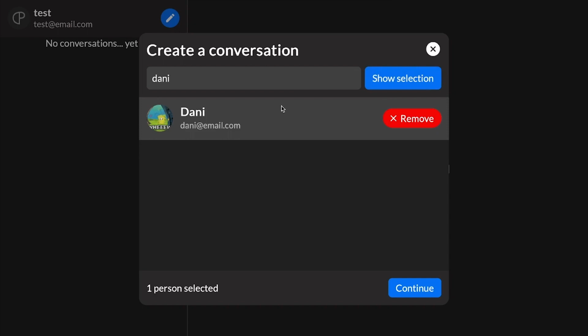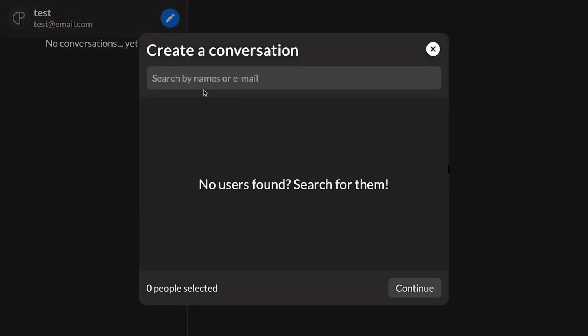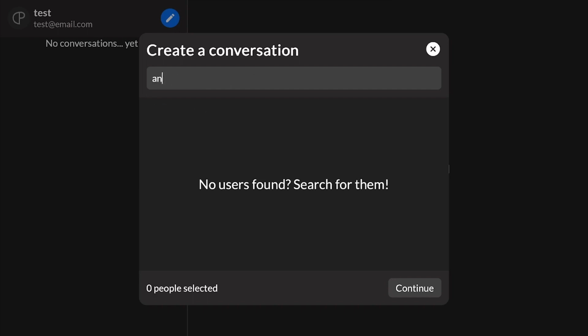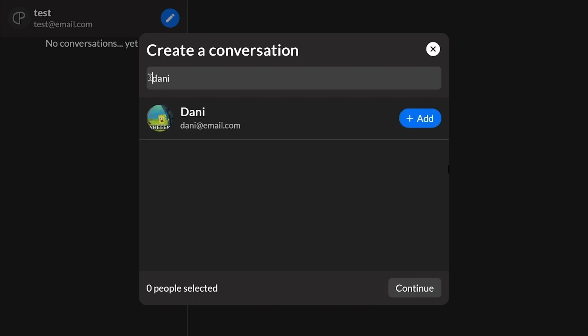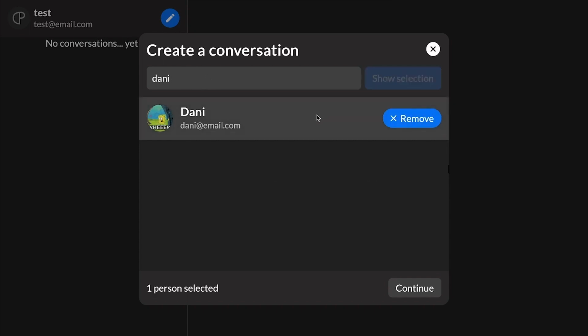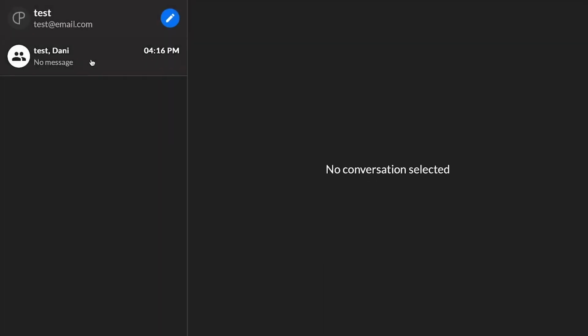But for now, I'm not going to create a bunch of users just to show you how it works. We're going to create a conversation with one user, so we could actively remove and add the user to the conversation. But you can see with our search functionality, D works, but not Annie, even though this does technically contain A, N, and I inside in that order. It's just that it has to start with DA or actually have DA and I. So let's add this. Let's continue. And we created the conversation.